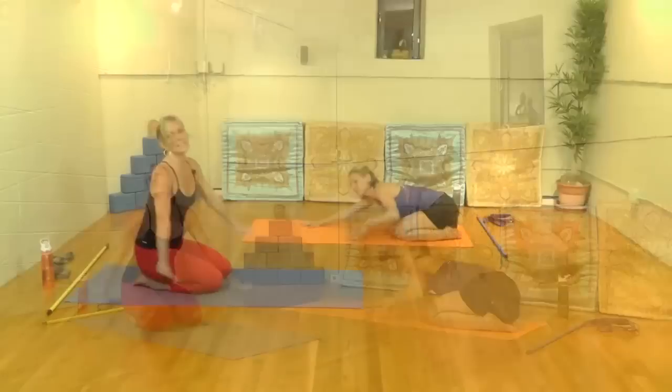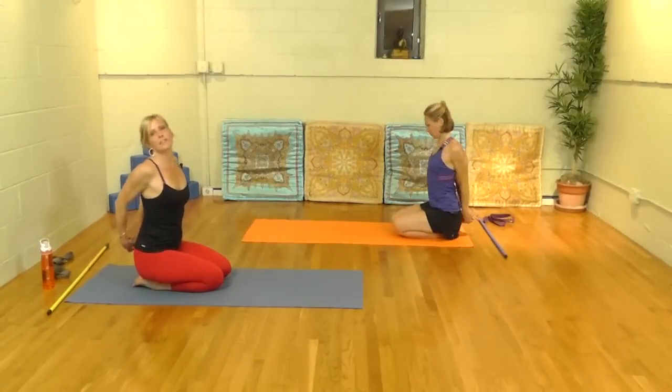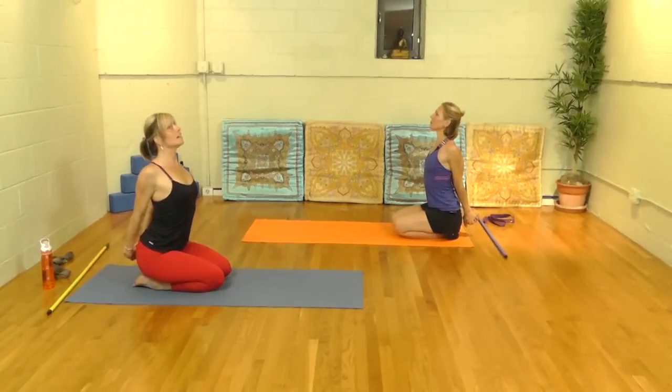Come up into stacked knees. Lace our fingers behind our back. Squeeze your shoulder blades together as though you're cracking an egg and then you're catching it in your hands. Chest up. And let's release those hands.